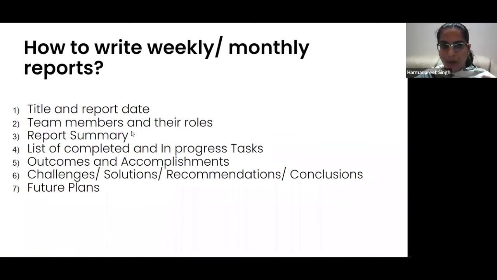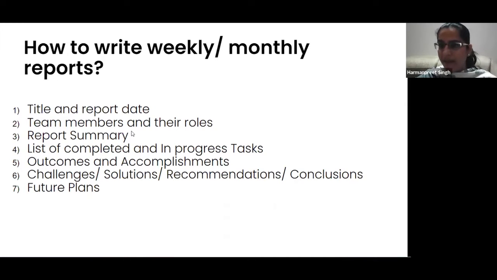Okay, and then it's best to demarcate and distinguish between tasks that have been completed and tasks of June that will go on till July. So a list of completed tasks and a list of in-progress tasks. And then if some massive outcome or accomplishment has been made in that month, we can spend 2 lines on that.